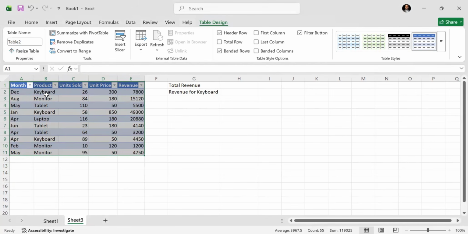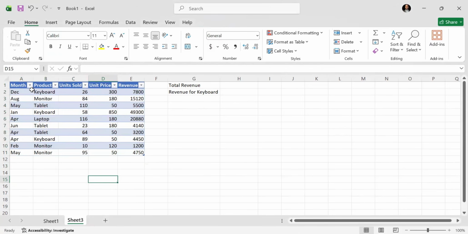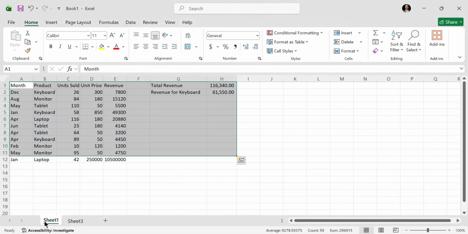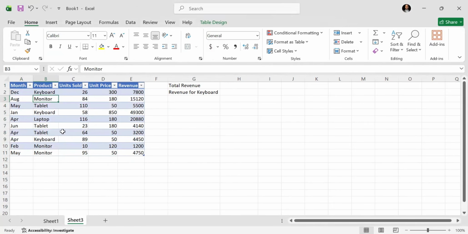Now, you can see that there is a different look on how your data is looking right now. This is how to convert a range of data. This is your normal data to convert it to a table. Now you can see this is very important. When you do the Control T, you have the range converted to a table.